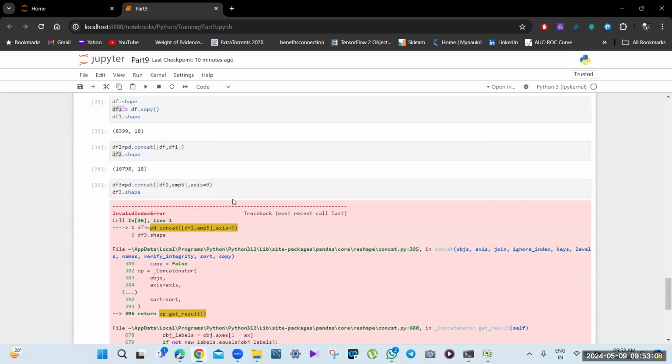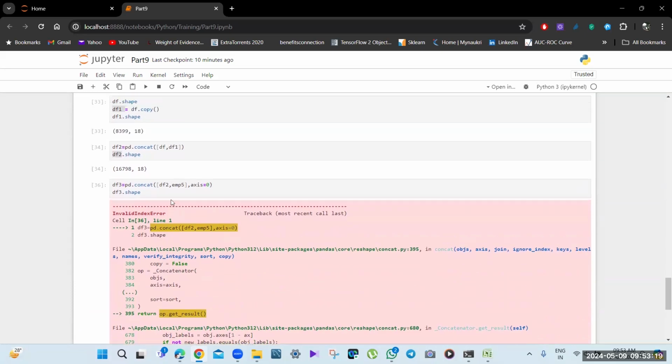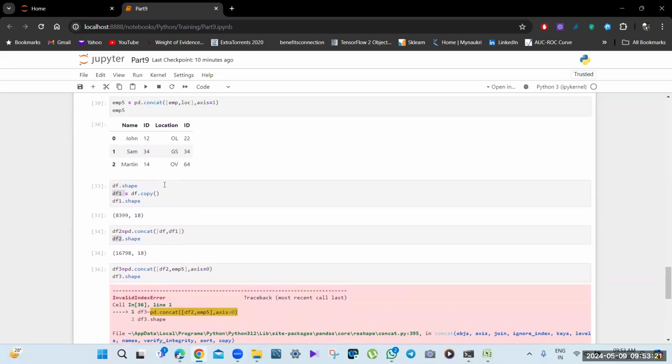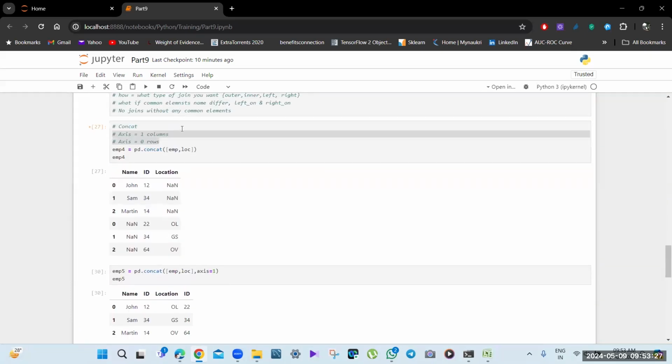But yeah, in a way, this is how things will work. So concatenation is just for adding vertically and horizontally, but joins are for specific cases.